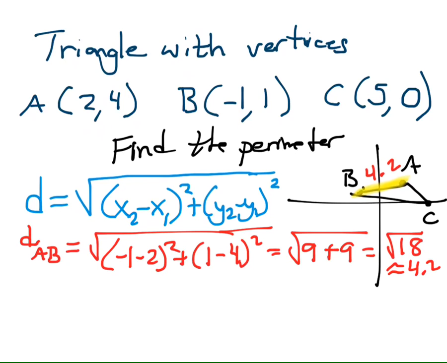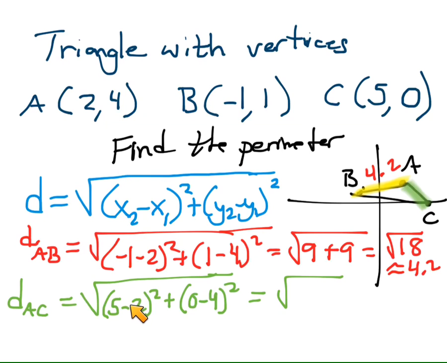So let's say I want to find it doesn't matter which one you find next let's say A to C. I could find C to B let's say A to C the distance from A to C. Again I'm just going to look at these two coordinates now. I'm going to call this the second X the second Y I'm going to call this the first X the first Y. Formula says take the second X minus the first square it add that to the second Y minus the first square it. 3 squared 9. Negative 4 squared it's going to be but it's negative 4 in parentheses so positive 16 right negative 4 times negative 4.